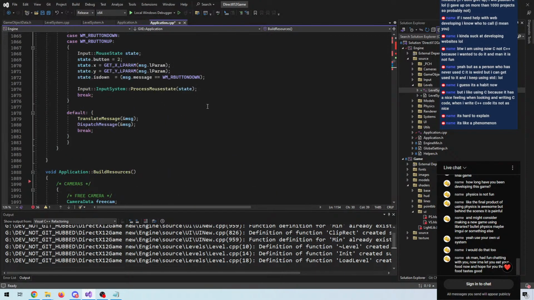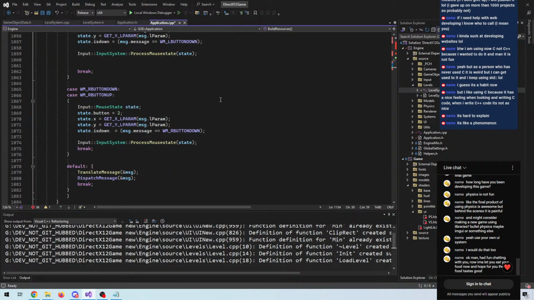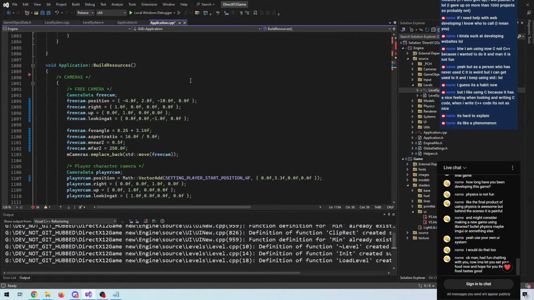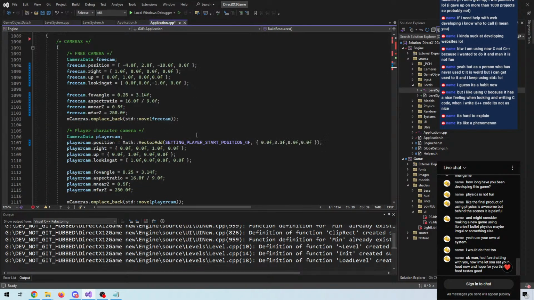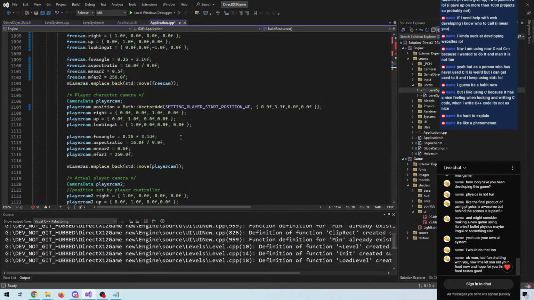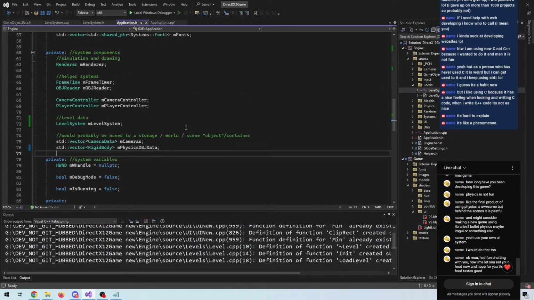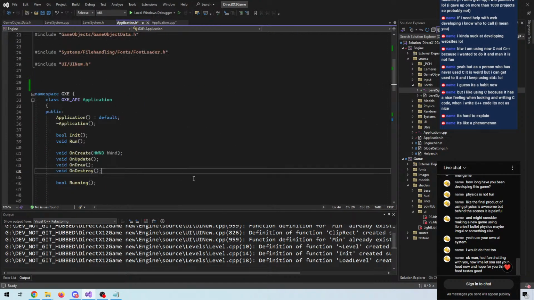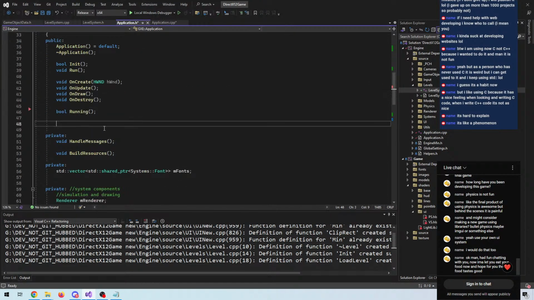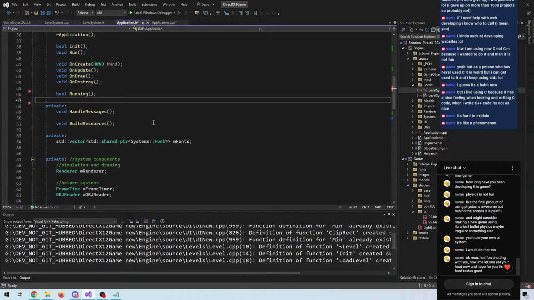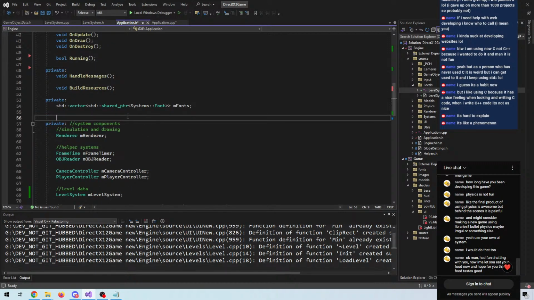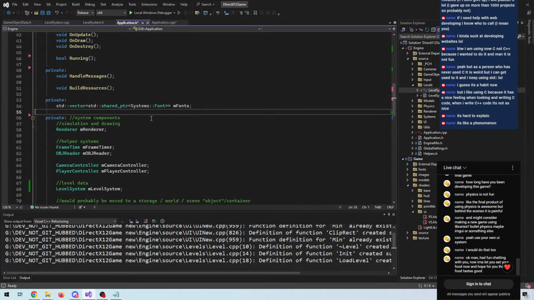Okay, so now our current resources are mostly removed from our application. As you can see here, everything is a bit more nicely arranged. The application stores some font data, that is fine.